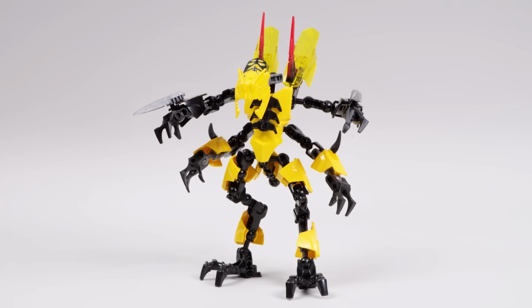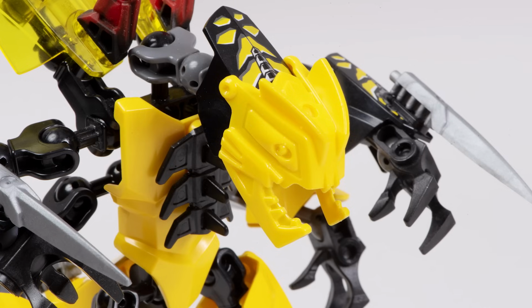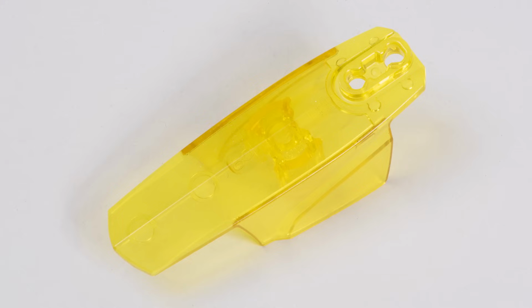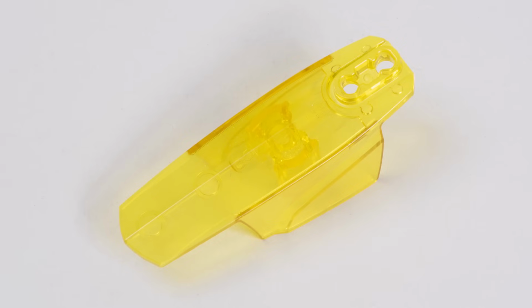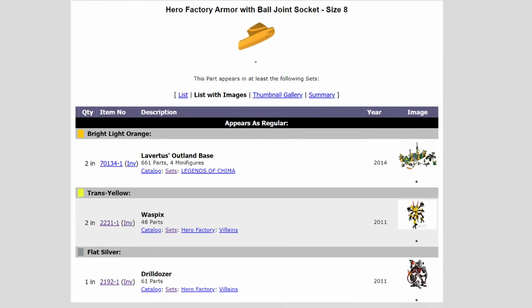Oh, and let's not forget, the set has incredible pieces as well. Let's take a closer look and see what we got in this set, and how we could use them in our own creations. WASPIX's wings use these trans-yellow CCBS armor shells. Now these armor pieces, they come in size 8. Now this is the largest size that any CCBS armor piece can come in. And actually only 3 sets come with a size 8 armor piece.